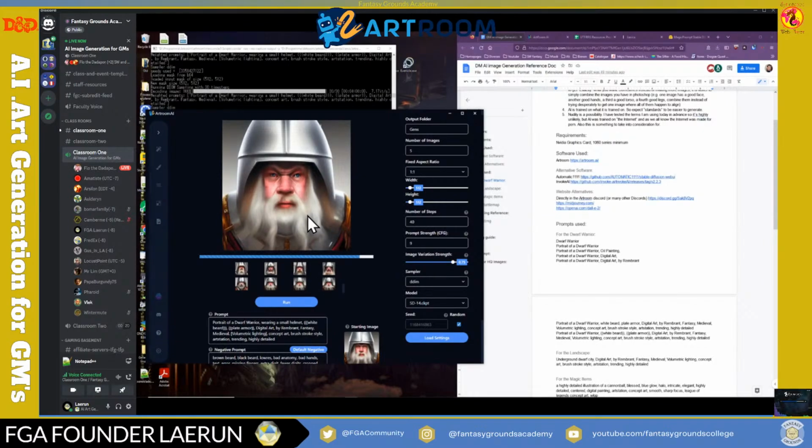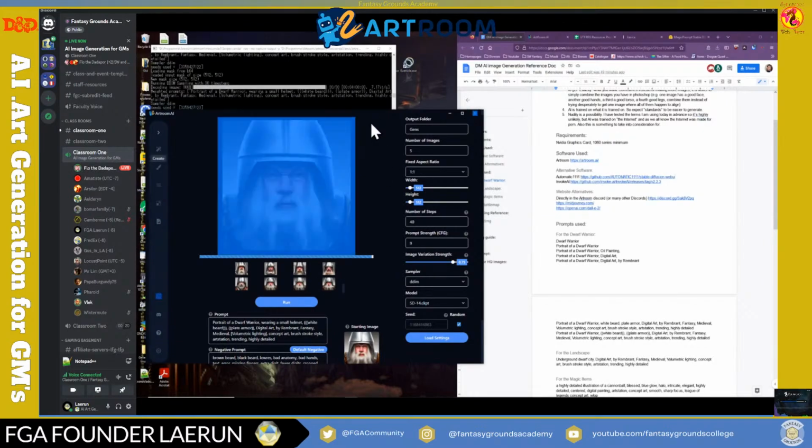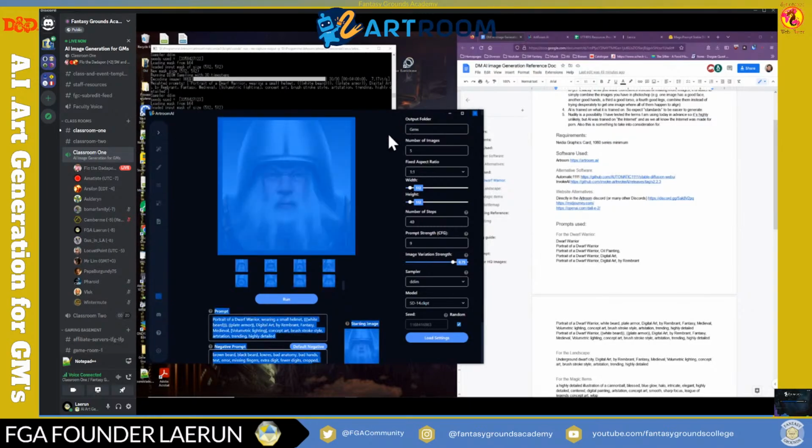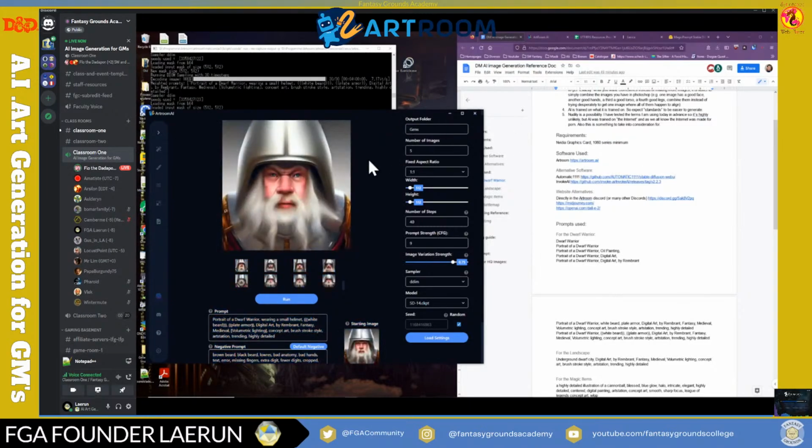Could you also do this to change the weapon that it's holding or something? Yes, you can also use it for that. I'm going to state here, anything that is long is difficult. So a staff, a sword, a stick, all of these are very, very difficult to do with AI. It doesn't like long things. I don't know why it has such problems, but it's really, really struggling with this.